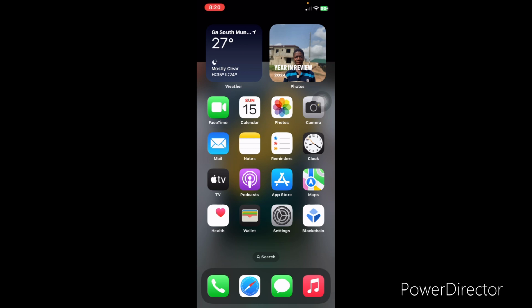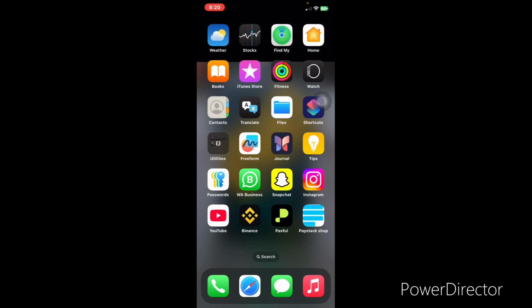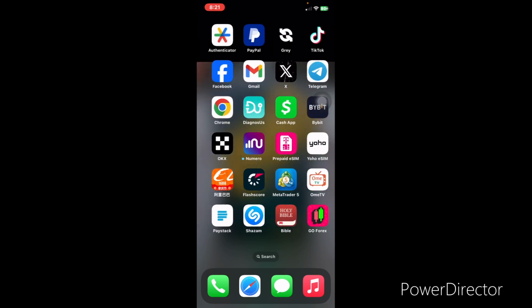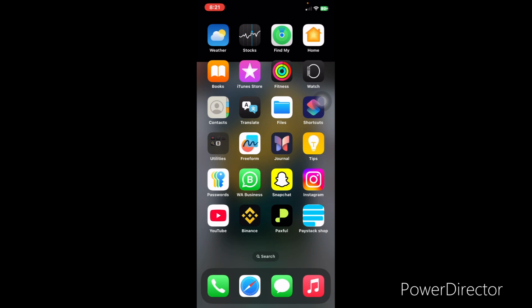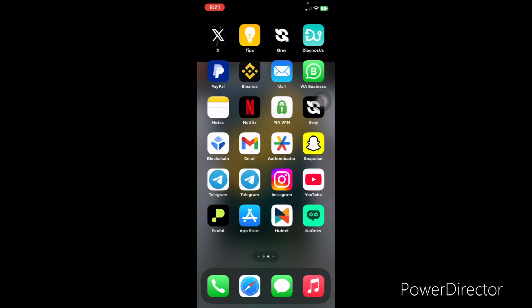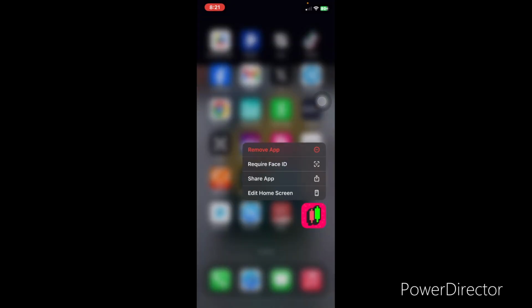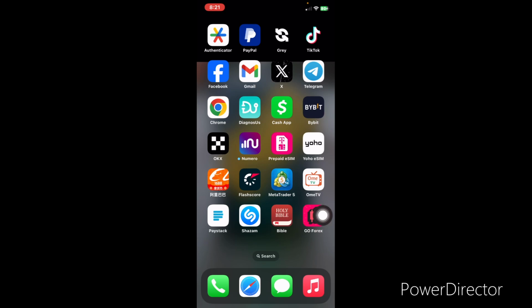In today's video I'm going to show you how to start crypto or forex trading. Before you start you have to know some basics in forex, or how forex works. I have this app you can use to understand how forex is. The name of the app is Go Forex. Yeah, as you can see, this is the app I'm talking about.